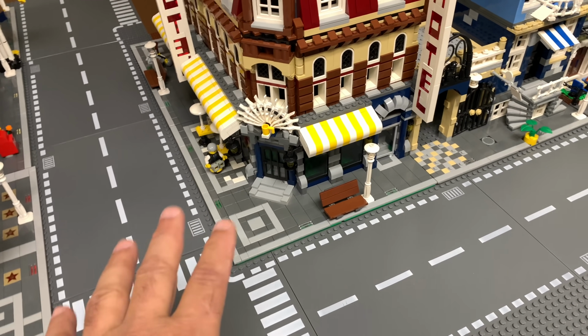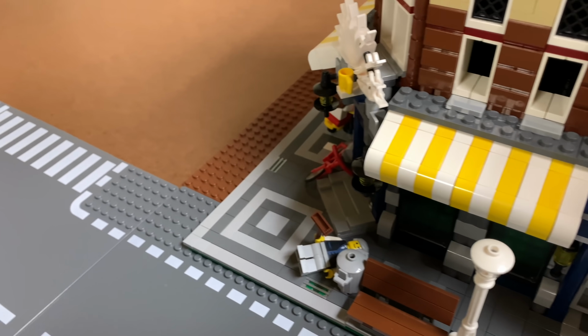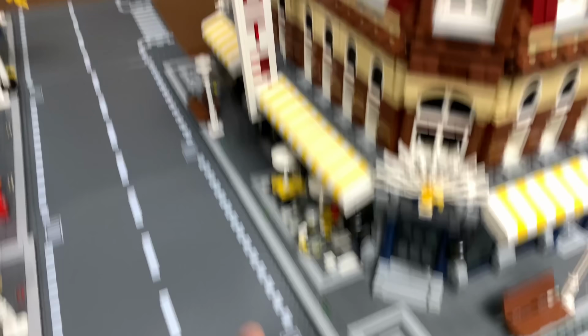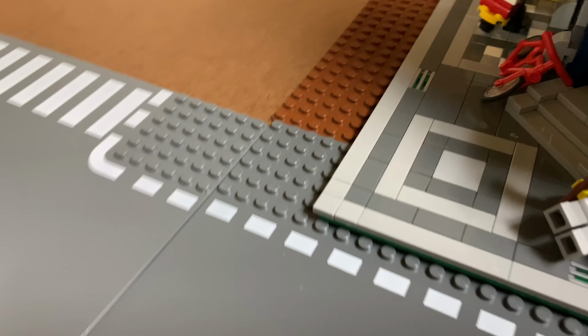So it does present problems if you do this method. I don't know if anybody else has done it, but for one thing, it's not going to make a perfect fit with the road plates. You'll lose either 5 studs or 10 studs. So it's like 5 studs off there, and 10 if you put another road.